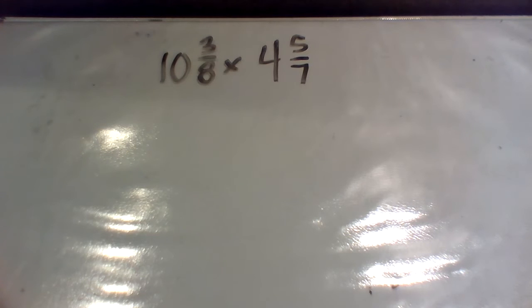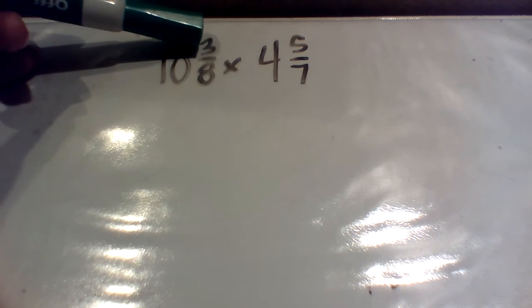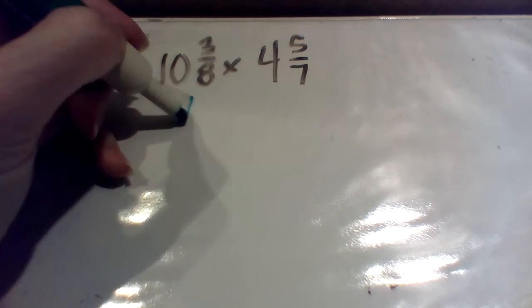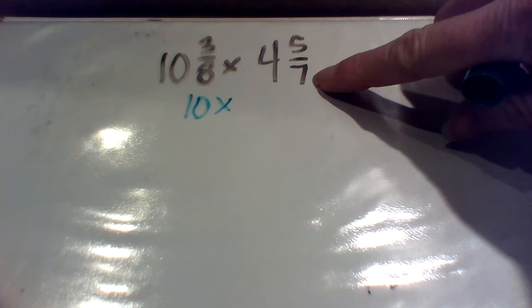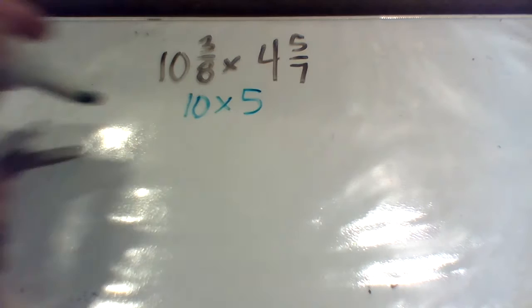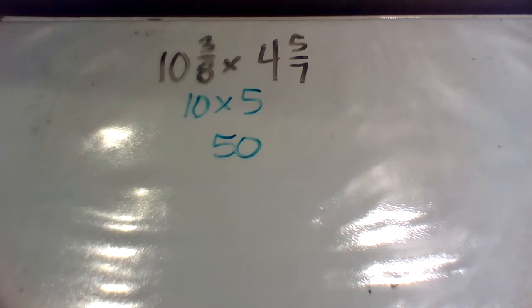All right, our final problem, guys, is our mixed number multiplication. 10 and 3/8. So this is like, remember, half of 8 would be 4. So I know I'm less than half, so I'm going to round this to 10. Times half of 7 is 3.5. So I'm more than half, so I'm going to round this up, and I'm going to get 50. Okay, so my final answer should be somewhere in that ballpark.